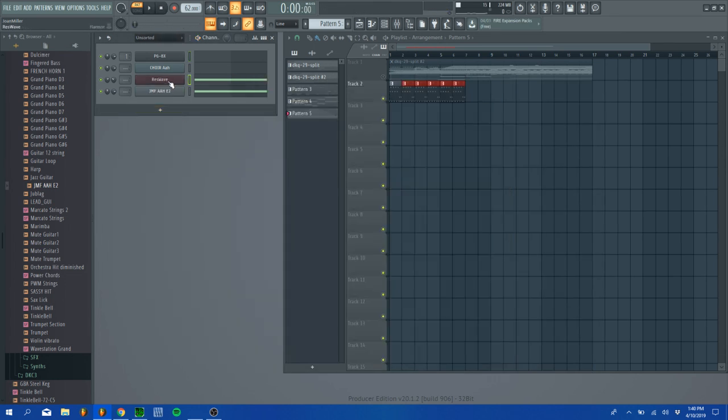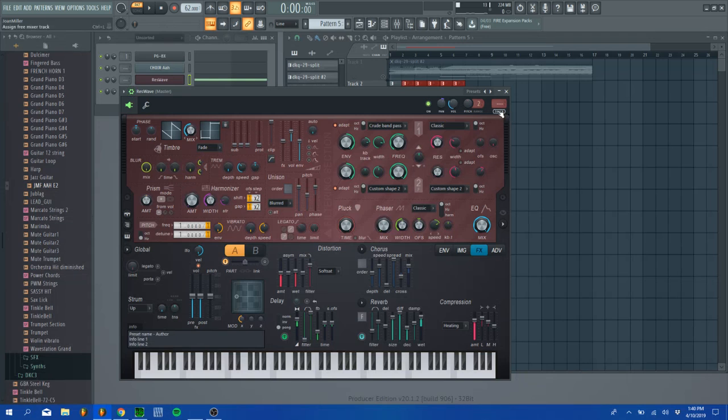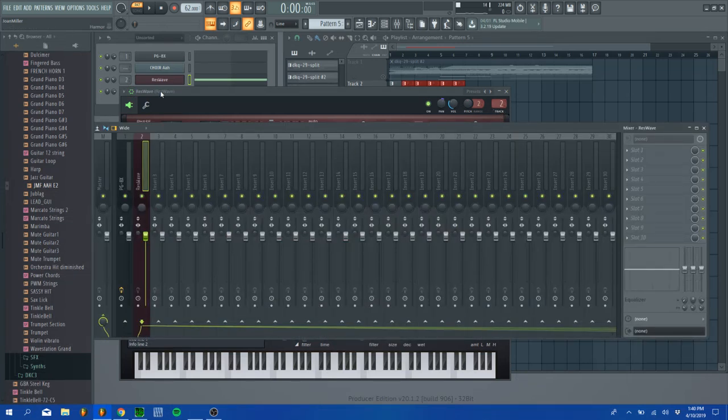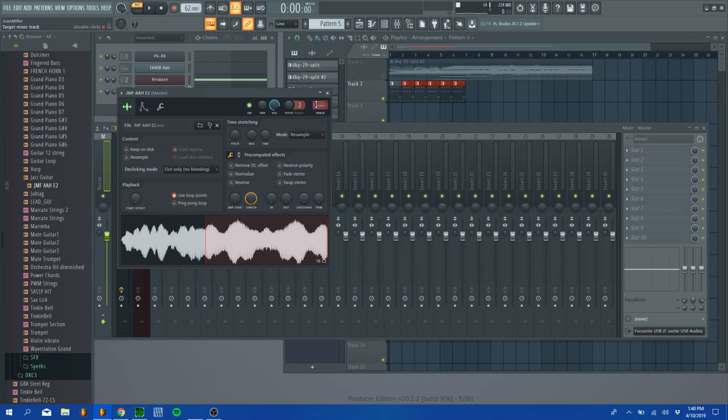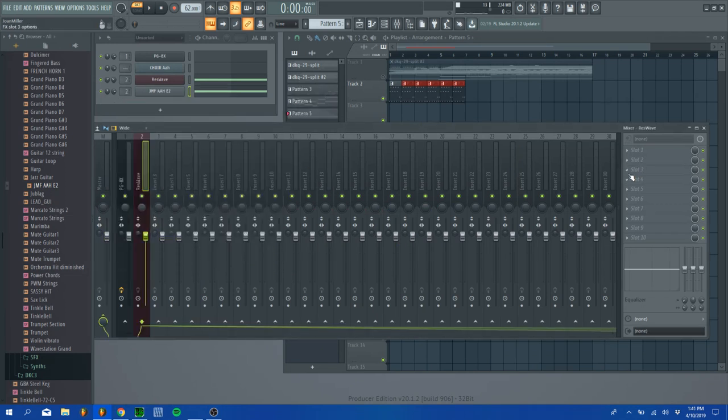So let's make sure this, because this bass is pretty mean. Let's put a cap on it, so it doesn't go all the way over too loud.